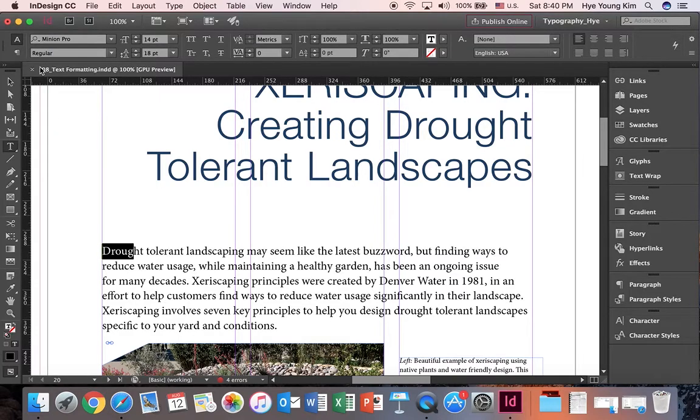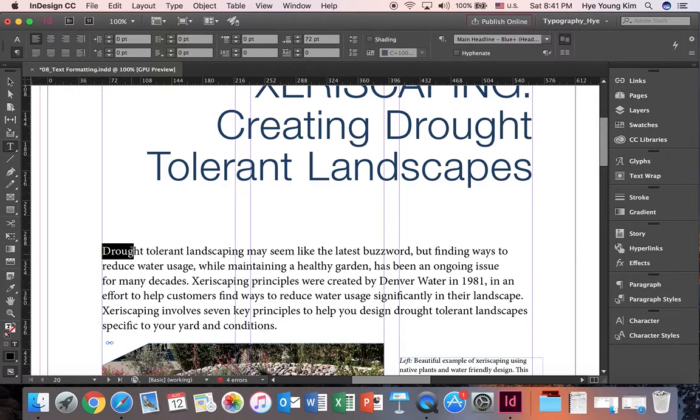You see, this is 14 point. The default measurement for typefaces is points, so it's easier to work with points. But I want to indent only the first line. You see that this one is the left indent of the whole paragraph, this is the right indent of the whole paragraph, and this one is the first line left indent. That's what I want. So I want 20. Maybe I can increase it a little more. 30 will be enough. So I have this indent going inside.